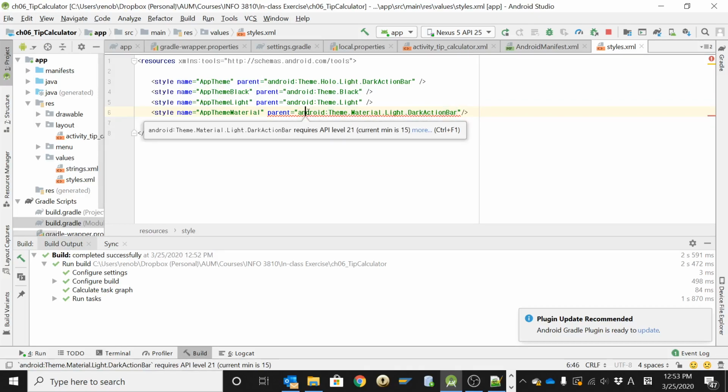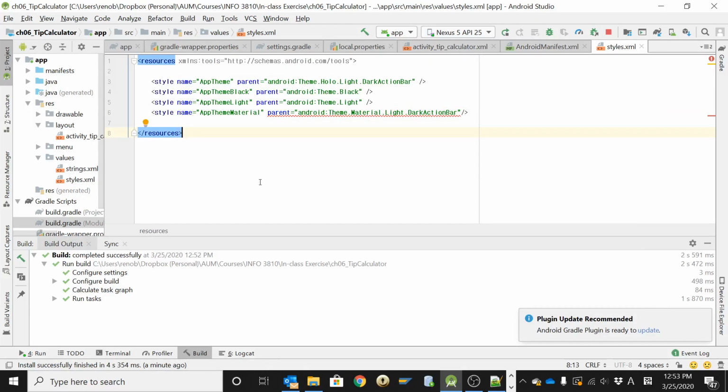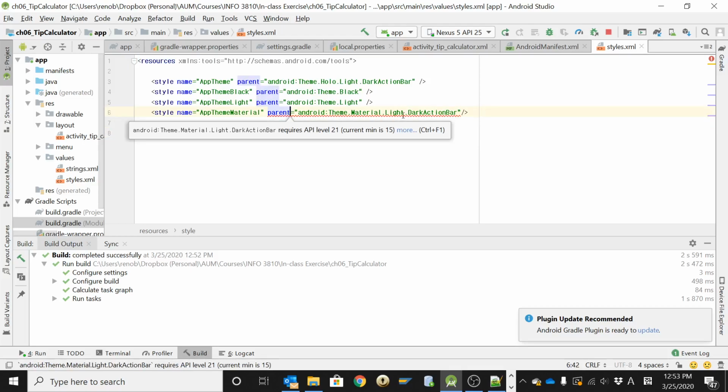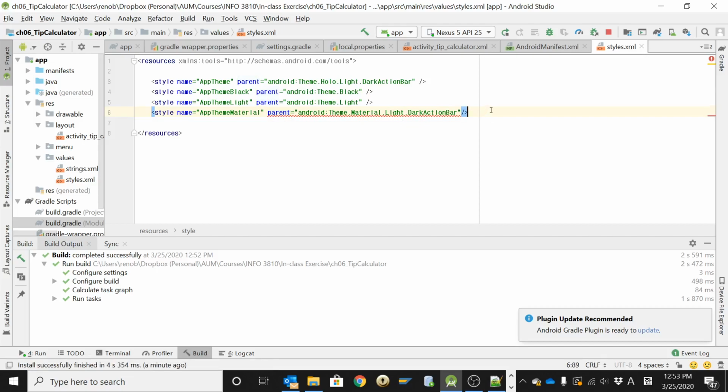Anyway, it is possible to run my app, although I have a warning. The reason I could run the app without a warning or error is that my virtual machine is installed on Nexus 5 and API 25, which is newer than 21. So that is why it's okay.